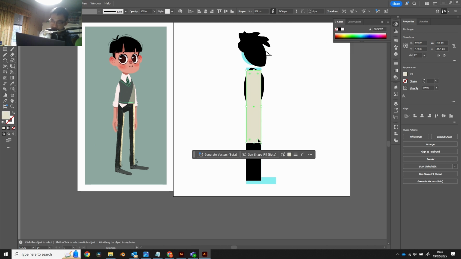And if you want to round it out, you can hold the little circle around the corner and we can round it out like so. And we can also, for example, make it longer or shorter, something like there seems about the right shape.